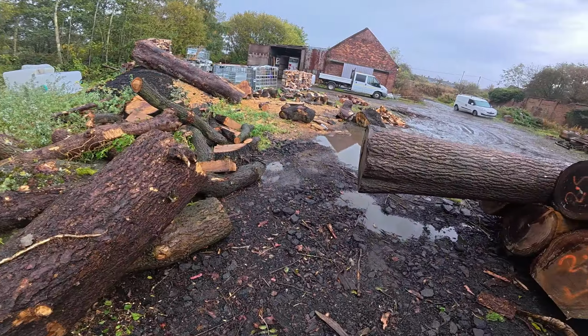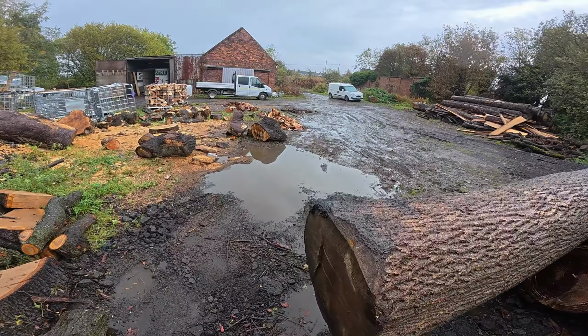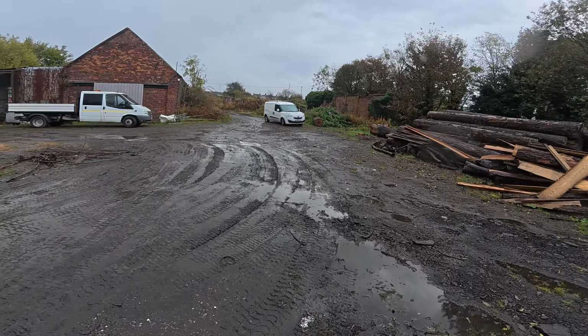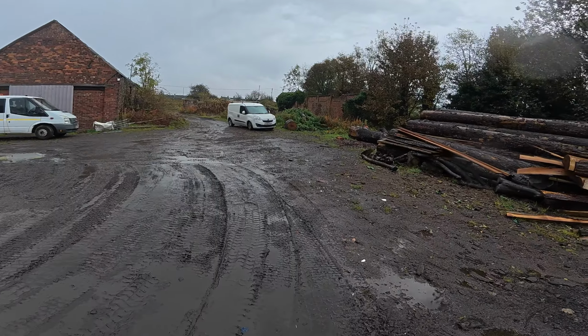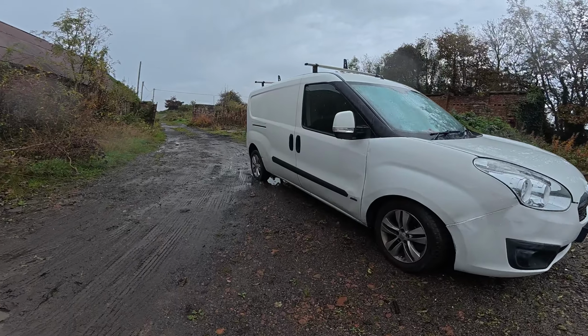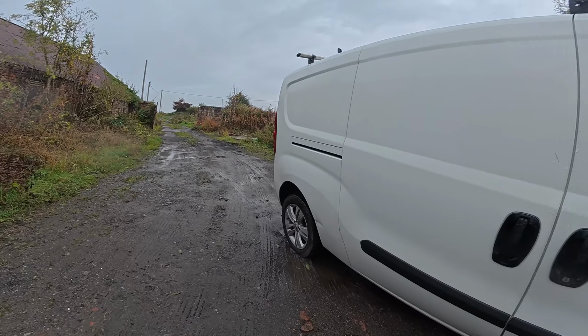But you know, now more than ever, especially during the autumn and rainy months of winter here in the UK, I really need a building to work in now. So the pressure on me is on, my own pressure is on. I don't want to work outside in all this anymore. So I'm going to show you, whilst I've been moving around and doing bits and bobs, what I'm going to do.